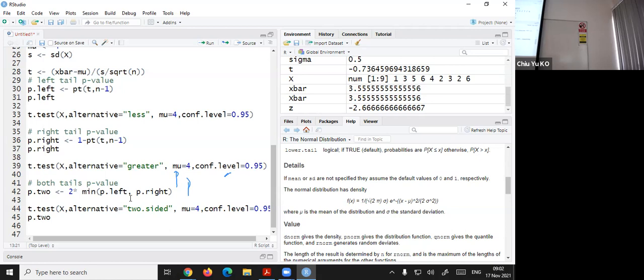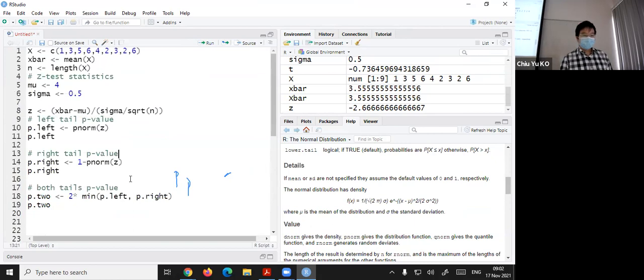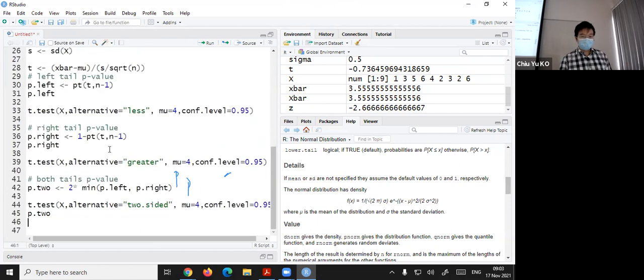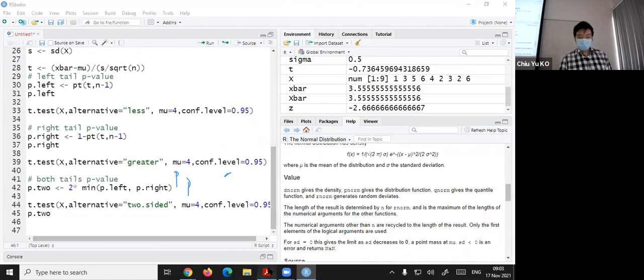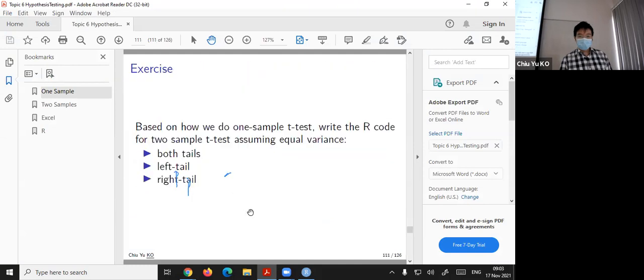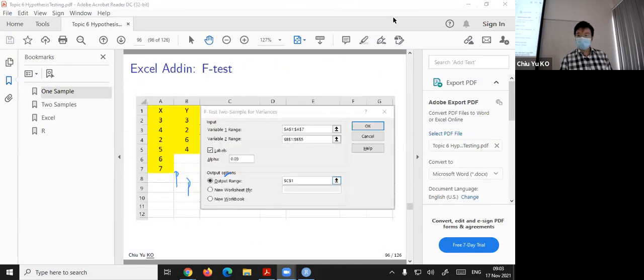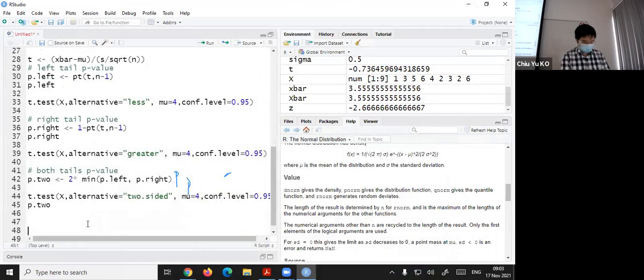So that's how you do all the T tests. Maybe you want to try, let's do the proportion case. Since we did this, we can do the proportion. I don't think we have it there, but let's do proportion data by ourselves. Suppose the proportion data is like this. X is just a bunch of 0 and 1, right? 1, 1, 1, 1, 0, 0, 0, 1, 0.